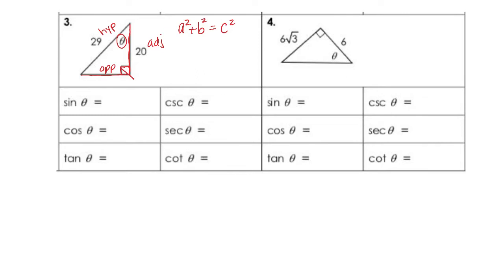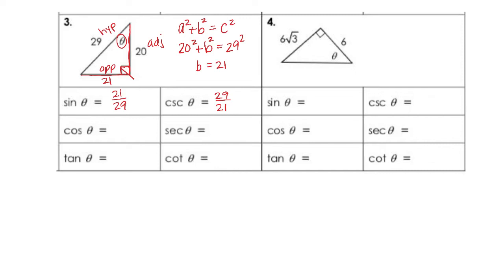We're going to plug into that formula. We have our hypotenuse, which is our c. Our other side, it doesn't matter which side we let 20 be. And then we have b squared equals 29 squared. After we do all of our algebra and subtract over, we're going to get b to be 21. So now we know that missing side, and we can label all of the other sides. Sine is going to be 21 over 29, so cosecant we know is 29 over 21.